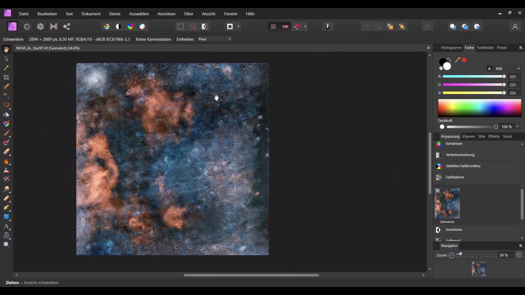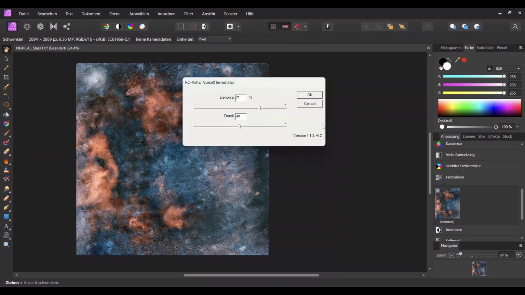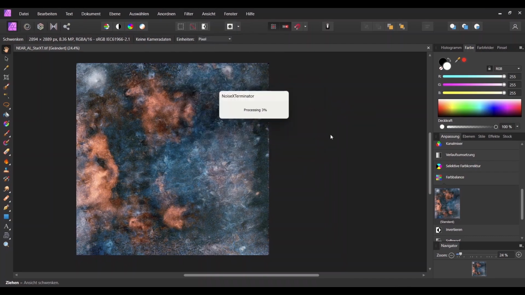Again, I want to use the noise exterminator. It's also plugged in within the Affinity or Photoshop. A standard version here. Okay.